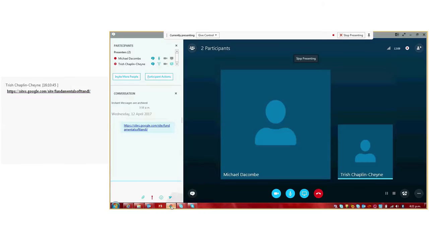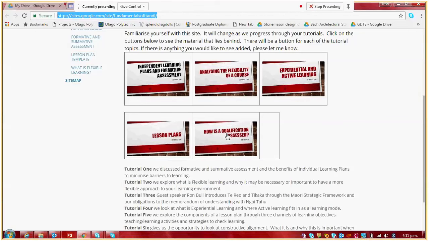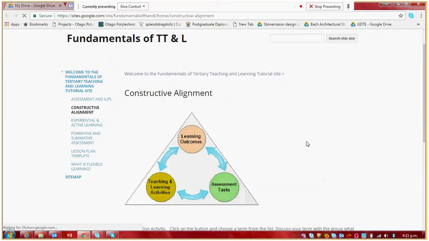So Jeanette gave us some homework, and it was to actually talk about constructive alignment, or it was actually a flipped classroom scenario where you were reading about constructive alignment. Did you manage to have a go at that, Michael? No, I haven't seen it. You haven't? No, fair enough. That's absolutely fine. We'll talk through.